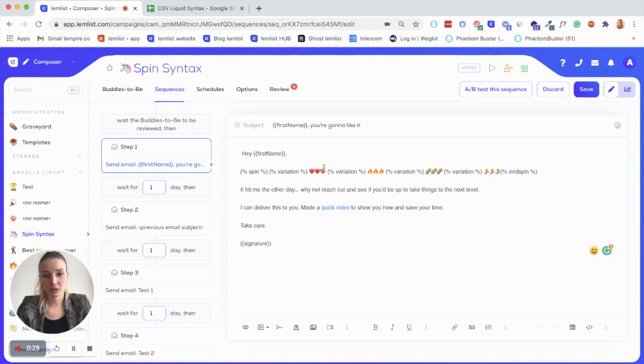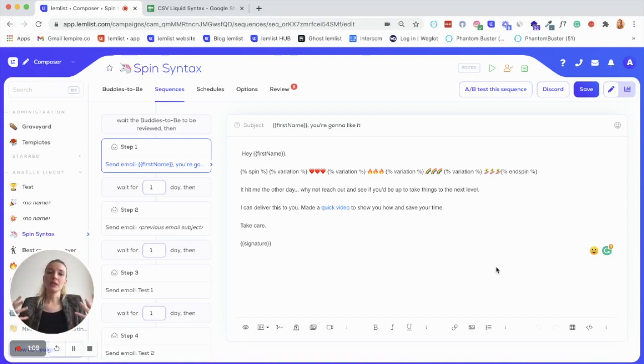You just have to copy paste the line and then replace the 3 emojis each time by the content that you want to add to your email. Of course, you can also just use 2 variations instead of 4. You just have to delete this. But be careful, you have to keep, of course, this particular code at the beginning and this at the end. So if you want to remove some of them, remove them in the middle. I used emoji, so it's actually more visual, but of course it can be text, links, etc.